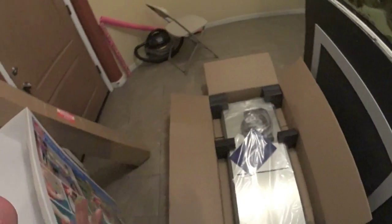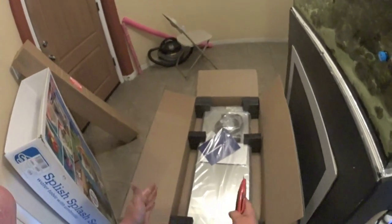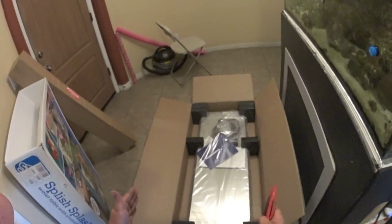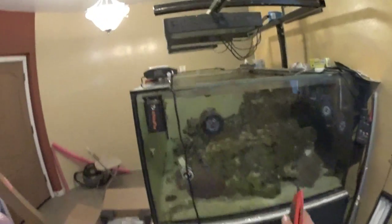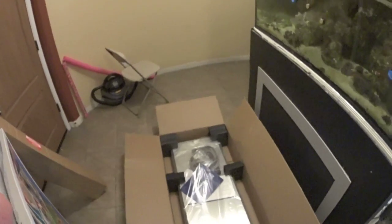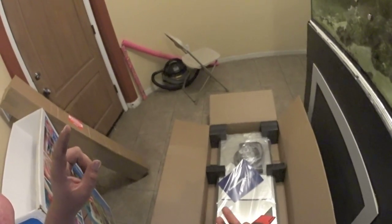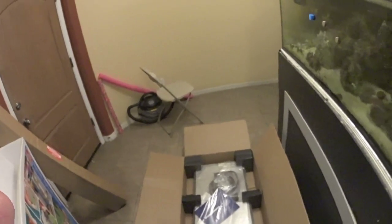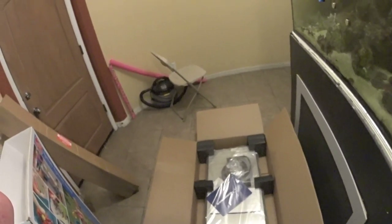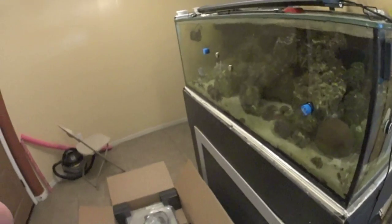So it's not as wide as I was expecting. That's one of the biggest reasons why I didn't order this thing a lot sooner: the fixture's 17 inches wide. 17 inches just didn't seem that wide to me, especially when I'm trying to cover a 36 inch wide tank. So I did a ton of research on the fixtures. I asked a bunch of people on Reef Central, Nano Reef, and the Zeovit site about the coverage of these lights, and it was pretty much unanimous that the 8-bulb fixture would do just fine to cover the spread of my tank.